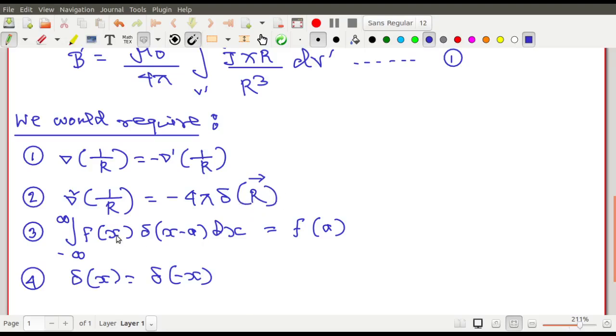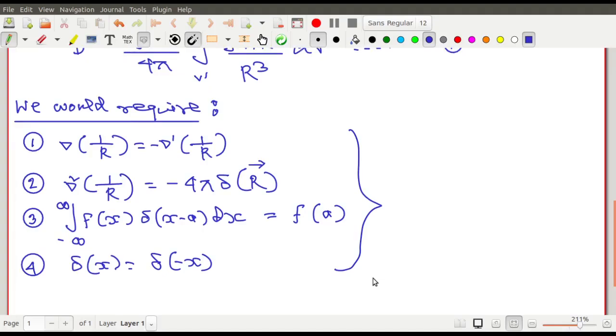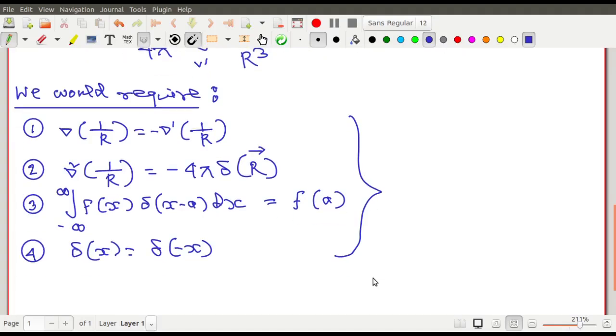Third relation I have already shown to you, and this is the last one. So delta of x is delta of minus x, right? These are the few properties that I will be using during the deduction of the curl of magnetic field. And I just mention it once again, the proof is quite difficult. There are some mathematical hazards over here. Mathematically it's difficult, but finally whatever you will get will make you very happy at the end. You will be just astonished at what you got, right?